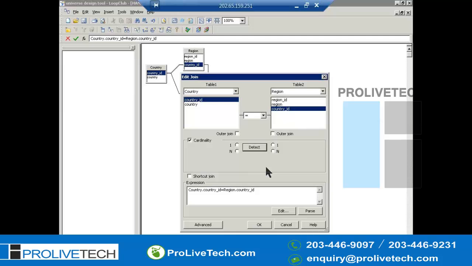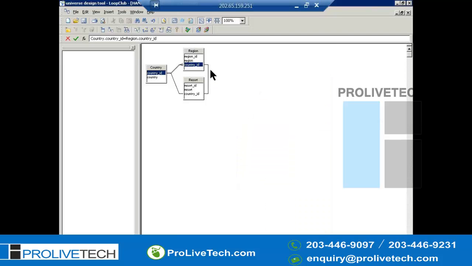No, many regions. One country will have many regions. So one should be left hand side, N should be right hand side. One to many. Let's detect. Detect is also telling the relation is correct. Click that.